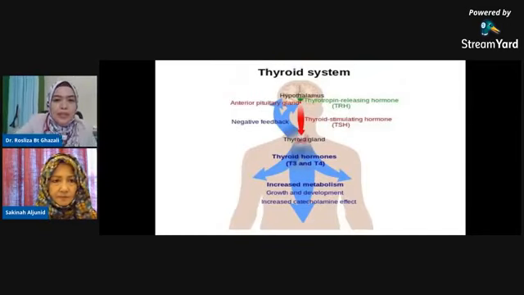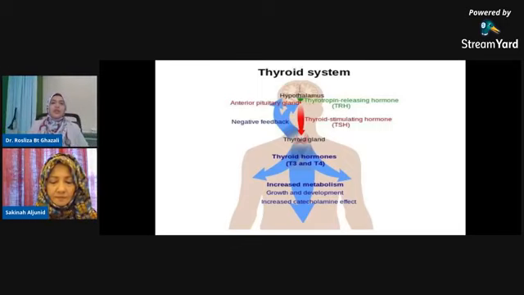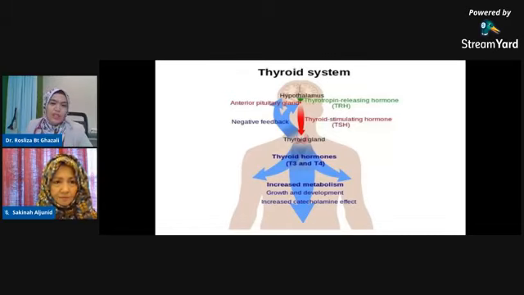Okay, so basically, the thyroid gland is controlled by our brain. There's a specific center in our brain that gives a signal to our thyroid gland to produce the hormone at the level required by our body. The name of the hormone basically we call thyroxine. In simple terms, we use T3 and T4. So in general, it regulates the metabolism, controls the heart rate, controls basically every system in our body.